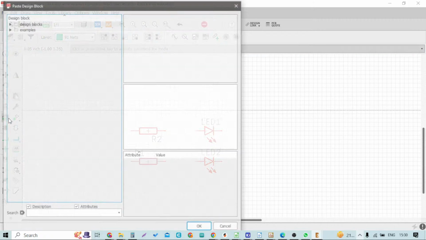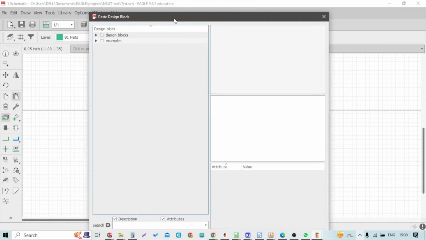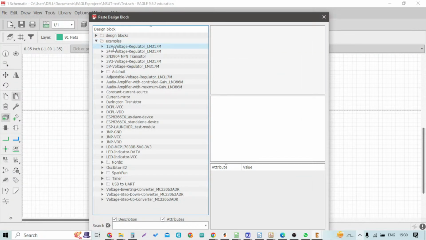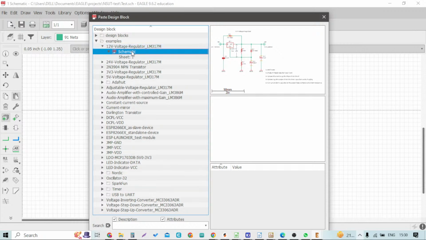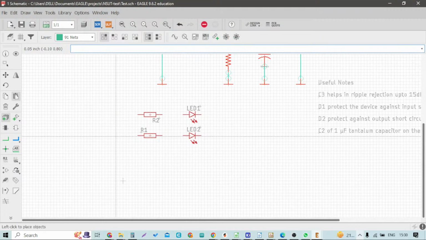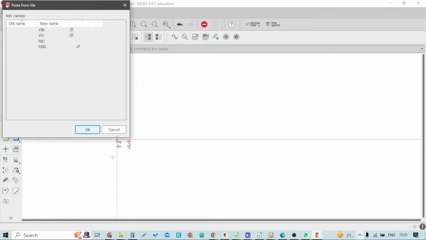If I click on add a design block and go to examples, I can see there are multiple listings given, such as a 12 volt voltage regulator, and if I double click here, I will be able to add it.